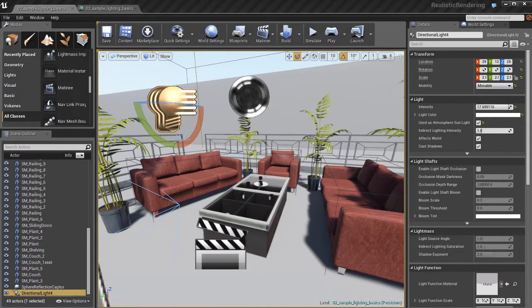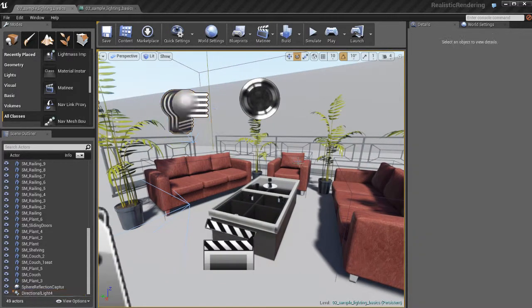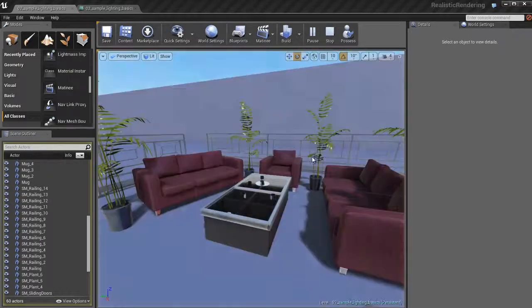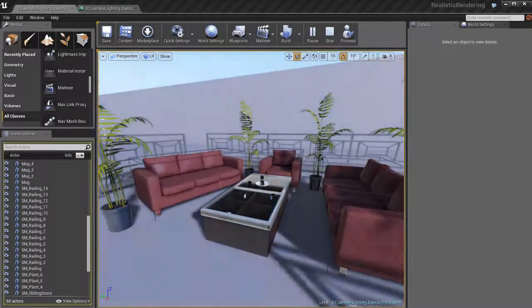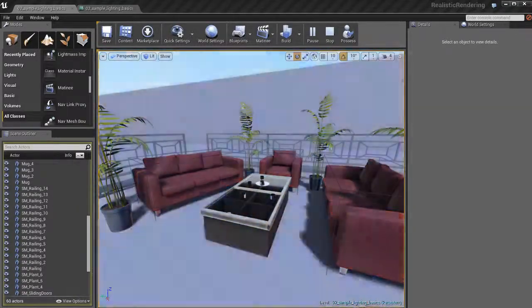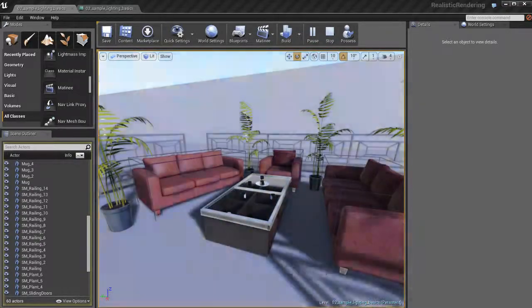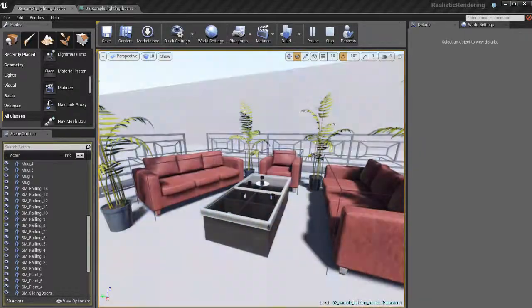So let's go ahead and let's simulate this, and we'll be able to see that the intensity, the light color, as well as the orientation, the movement or rotation of the light can change on the fly while the game's running. So if you look at the shadows here, the shadows are changing the orientation or the azimuth because I'm actually rotating this directional light, which represents my sun, back and forth.